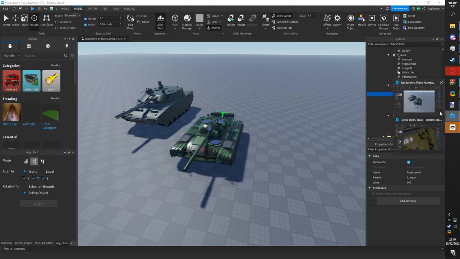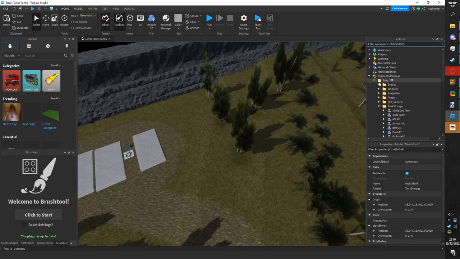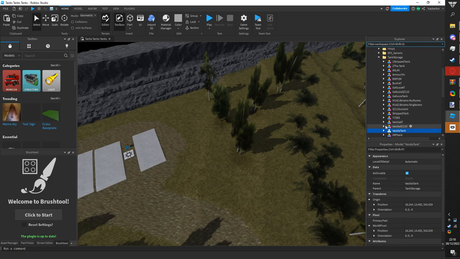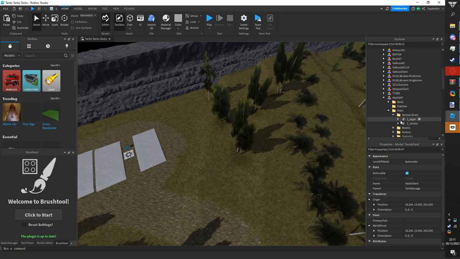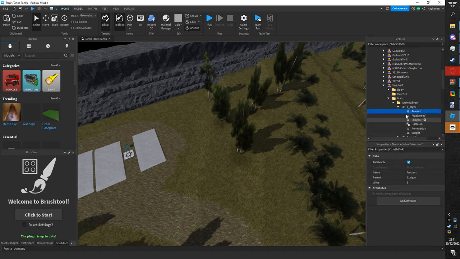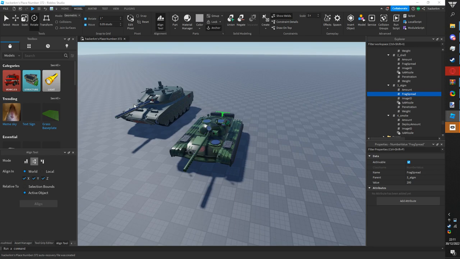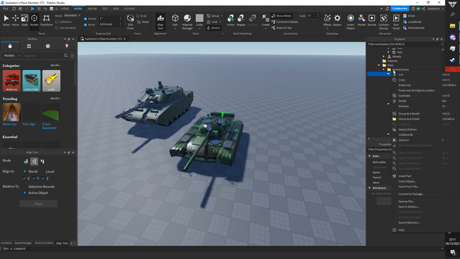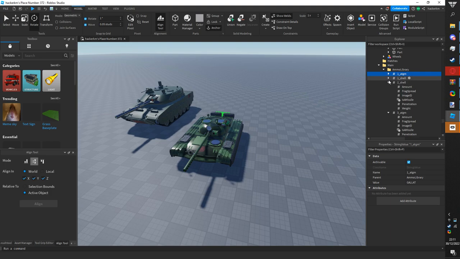See, if I go to my game, actually, I'm going to get my ATGMs here. If I find my AT tank and then ATGM. I'm just going to copy all these values. You can find these values in the BMP2M that comes with the system. But mine uses a custom missile. So you see this in the values. This is where you put your custom rounds in. So keep that in mind as well.